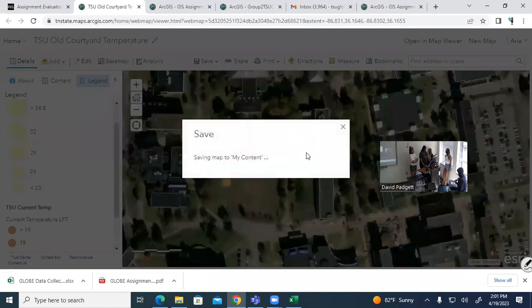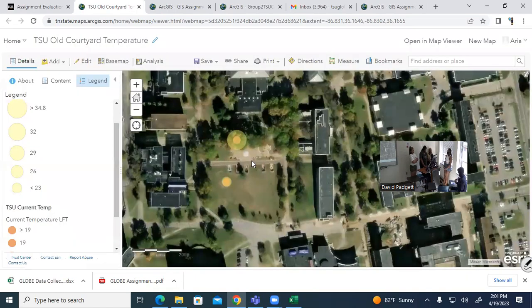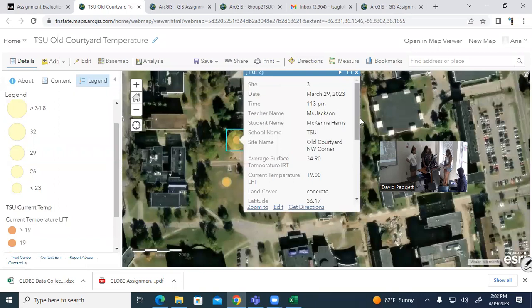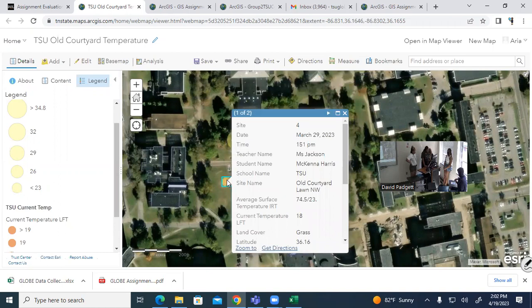You know, load this. All right. So notice that clearly you can see now that the concrete surface clearly has the same thing, even though the current temperatures on the grass and concrete are the same. Click on that concrete. Let's see. So current temperature is 19 there. Now go to the symbol that's on the grass. And that's 18 there.